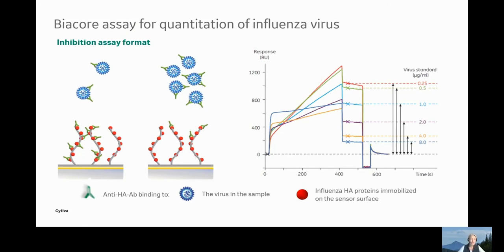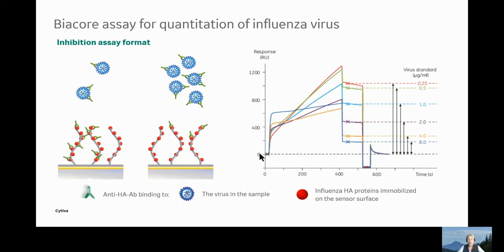And finally, I show you this Biacore assay for quantitation of influenza virus. Here an inhibition format was used. For such an assay, the respective influenza hemagglutinin protein was immobilized on the sensor surface. In the sample, a defined concentration of the detector molecule, which here is an anti-HA antibody, is pre-incubated with the sample. If there is a low number of virus particles, a high concentration of detector molecules is still present in the sample, and they are able to bind to the surface, giving a high response. When a high virus titer is present in your sample, most of the detector molecules are bound to the virus particles, and just a few can bind to the sensor surface, resulting in a very low response.